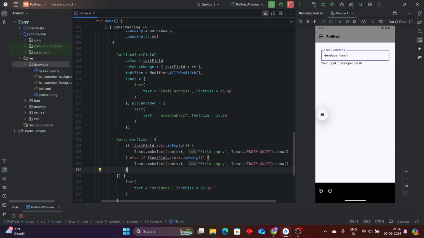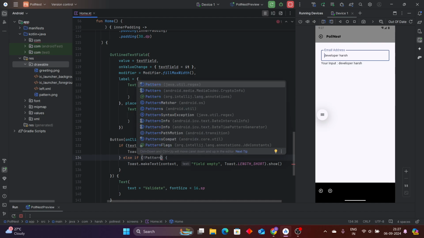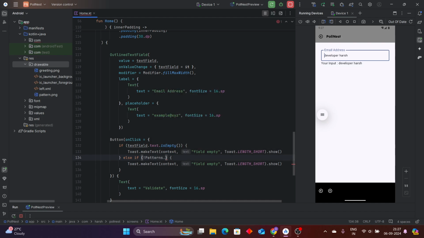Else, we can also use patterns dot email address dot matcher, and here we pass the text field value text dot matches.